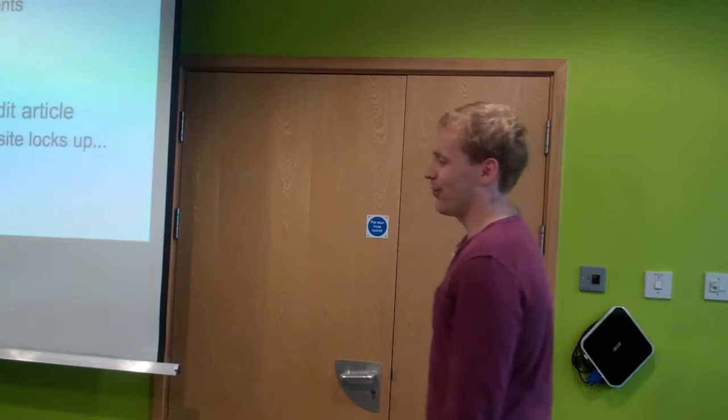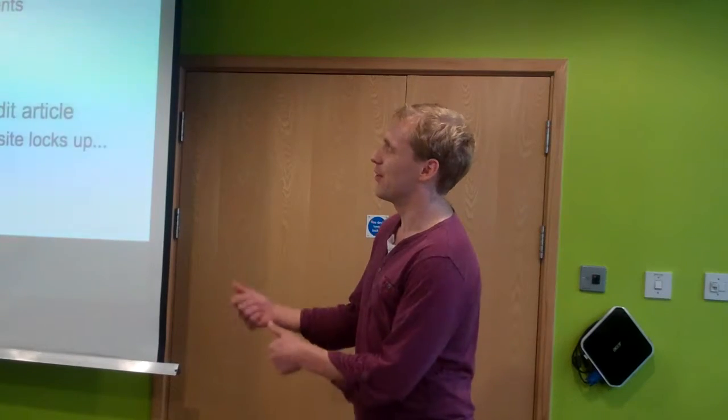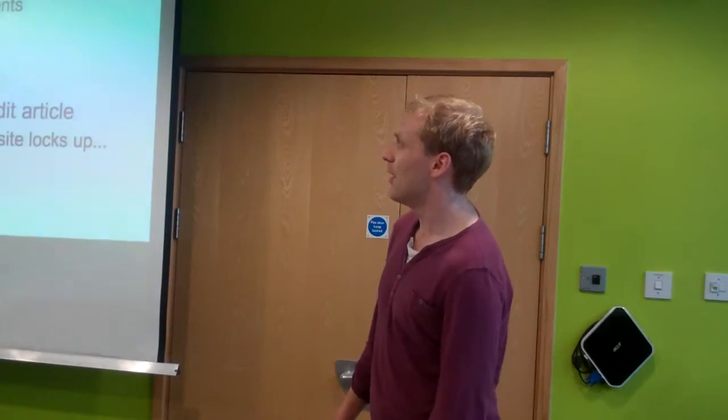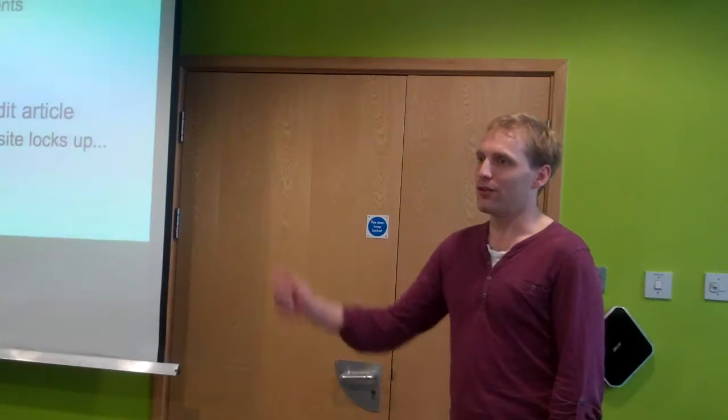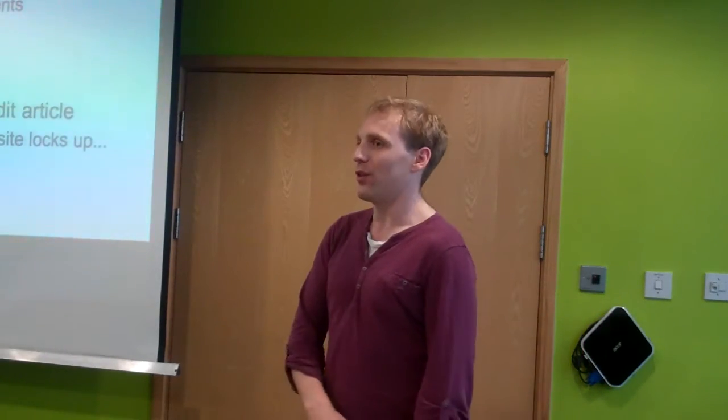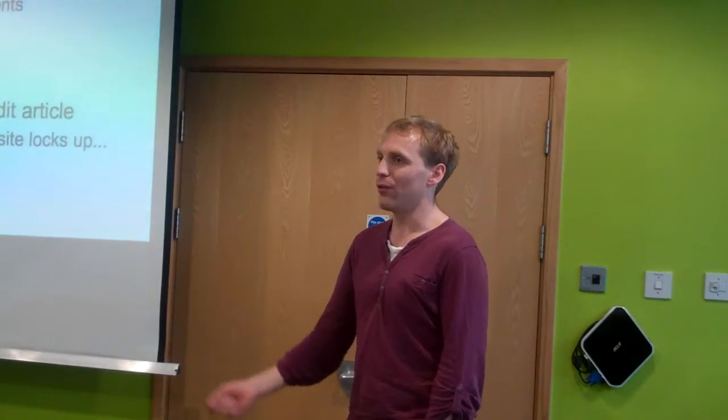With MySQL, there are a load of different underlying data formats you can use to store the data. The default one is MyISAM, which has been around forever. It tends to be the default, or has been until recently. It's pretty quick for just doing, give me this record that's got this identifier. But the problem with it is if you go to update a table that's using that format, it locks the whole table. So anyone who's trying to read from it at the same time as you're trying to write to it gets locks.